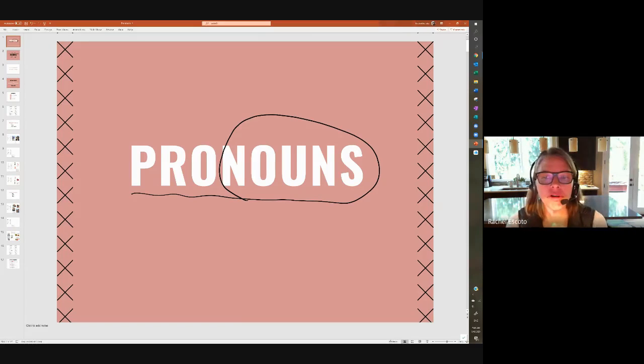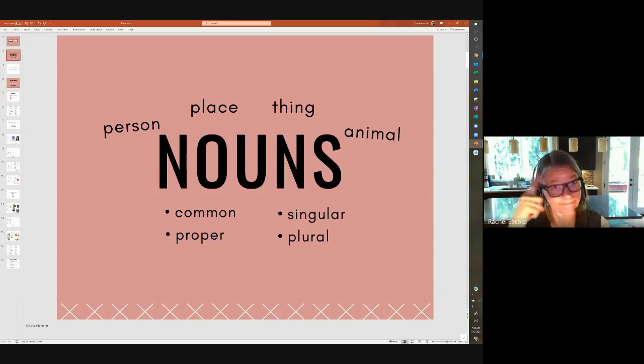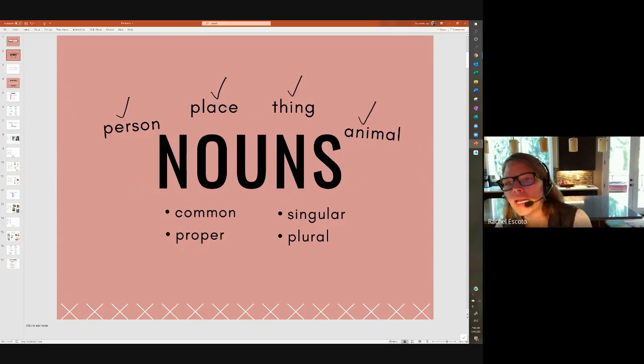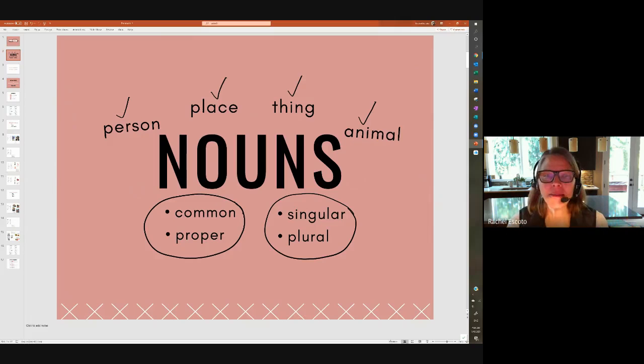We already know this word. And we're going to be talking somehow about nouns. But we have this funny thing here, pronouns, and it tells us that these are a little bit different from nouns. So we remember that nouns can be a person, a place, a thing, an animal, and nouns can be singular or plural. They can be common, they can be proper, right? But we're talking about naming things, animals, people, places in the world when we talk, right?